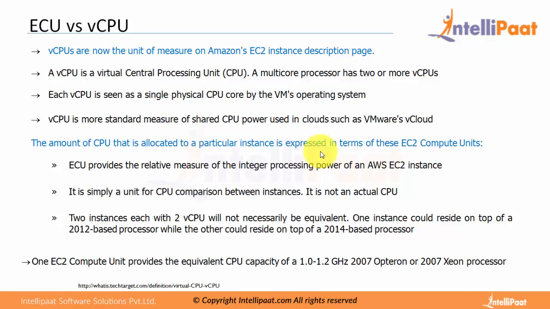In this case, there is an advantage for you that when there is a difference, if you get an instance from the newer generation firmware or hardware, your instance might be performing a little better compared to the same M3 large instance which was given from the older generation of the hardware. And to overcome that, Amazon has now made it a standard that this is the CPU unit I measure, and based on that you would be getting the output.